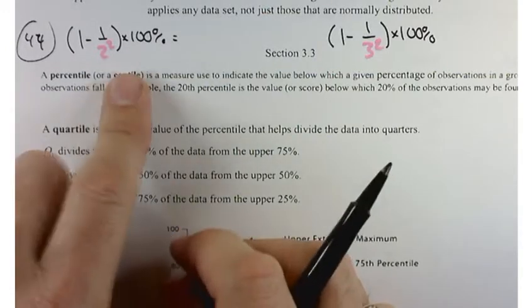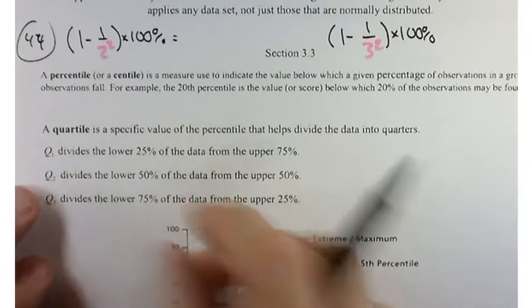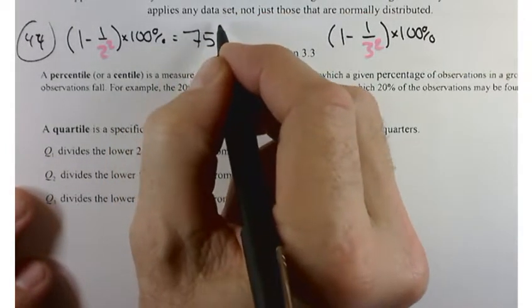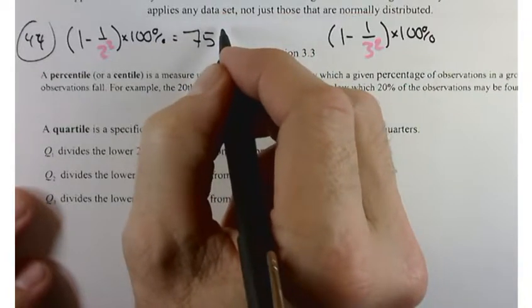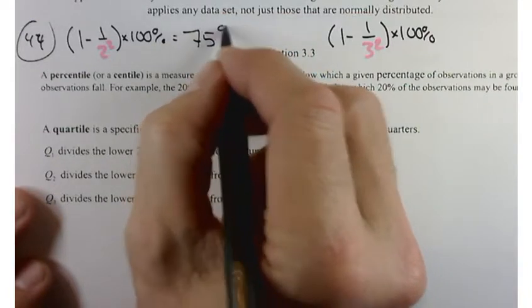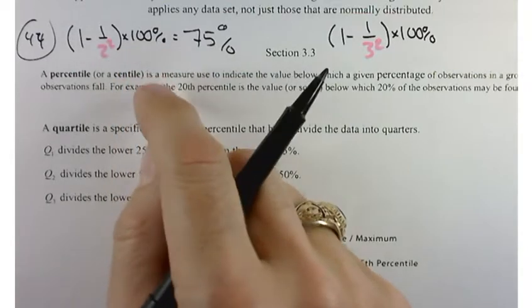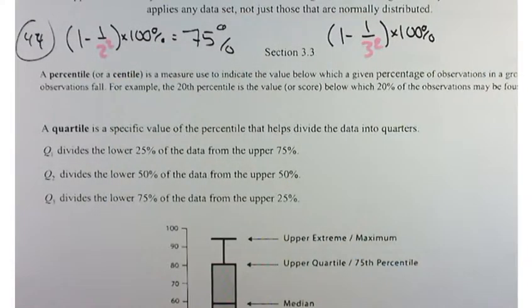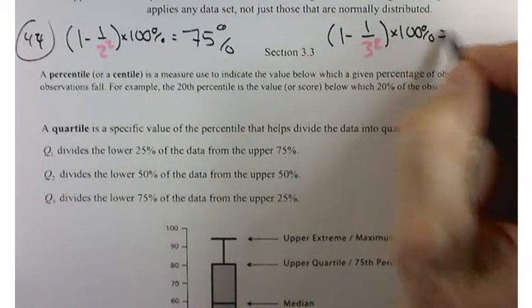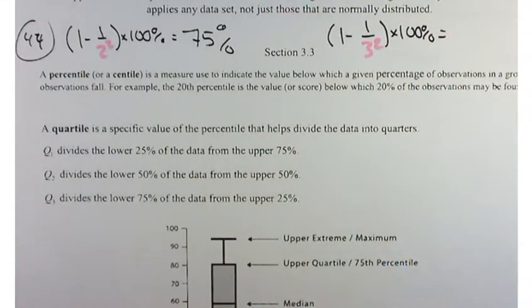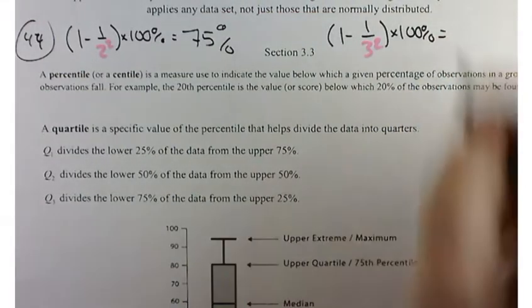Lorraine, what'd you get for the first part here? Within 2 standard deviations of the mean, how much should we expect? What percent of the data? One more time. Actually, 75. 75% of the data. All right, so 75%. Maybe you missed a decimal place somewhere. So 75% of the data should lie within 2 standard deviations of the mean. Verena, how about within 3 standard deviations of the mean? What percentage of the data should we have? Didn't get that one yet? Did somebody? Ryan? Yeah, 89% of the data.